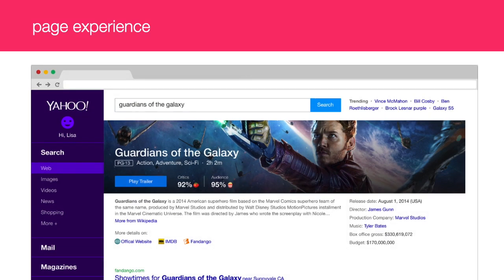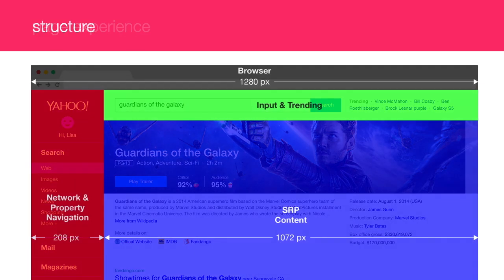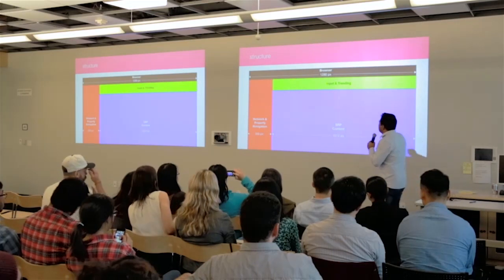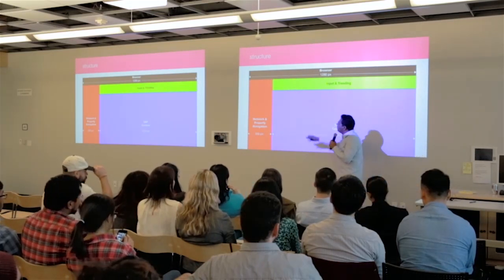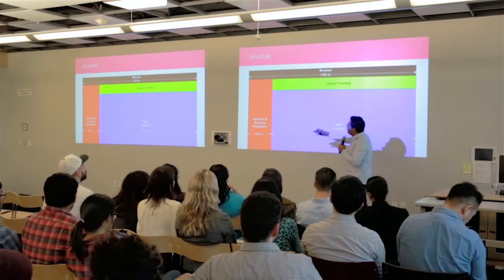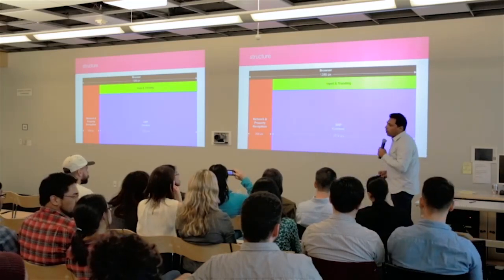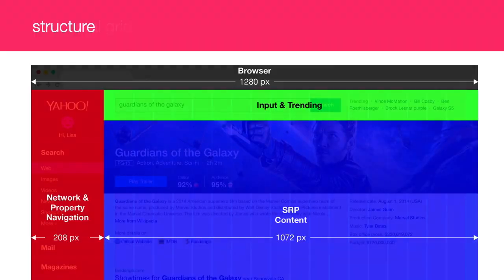Now let's see how we can achieve this using our grid and modular philosophy. Now we took and broke down this page into a structure, and this is our search results page. It's pretty independent of the navigation or the header. The navigation can go on top, sideways. Our design doesn't change; it flexes to all possible sizes.